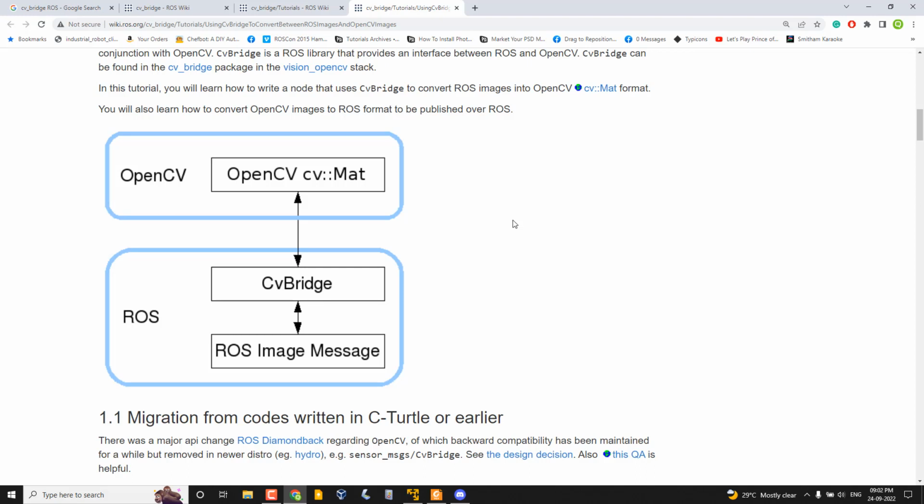So if we want to do the processing, we want the image data in the OpenCV format or OpenCV data type, which is cv::Mat. It's not a data type, it's a class actually. So basically, in OpenCV, we use the Mat class in order to hold image data. Like an image will have RGB layers, and some images also have the alpha layer.